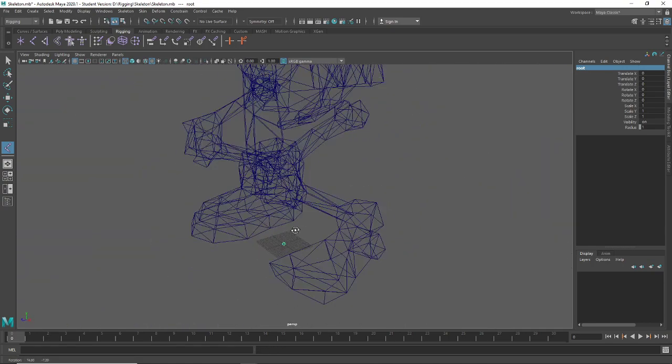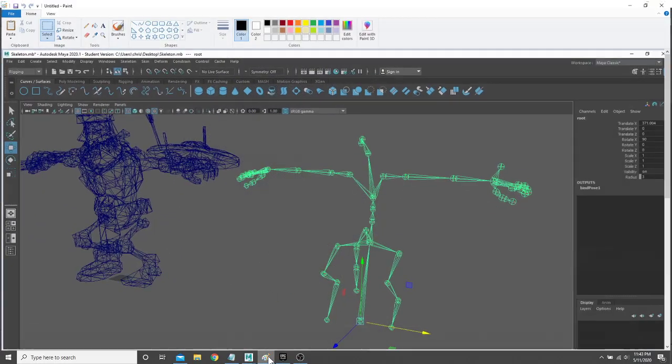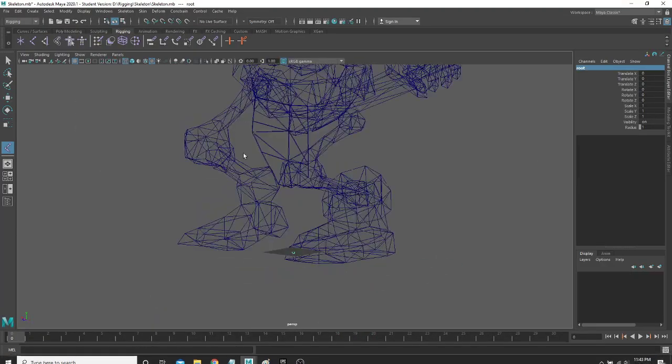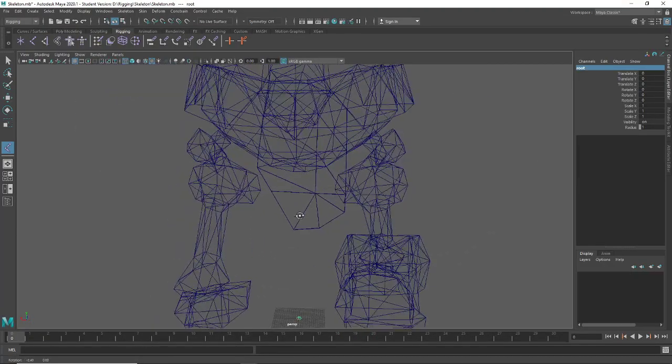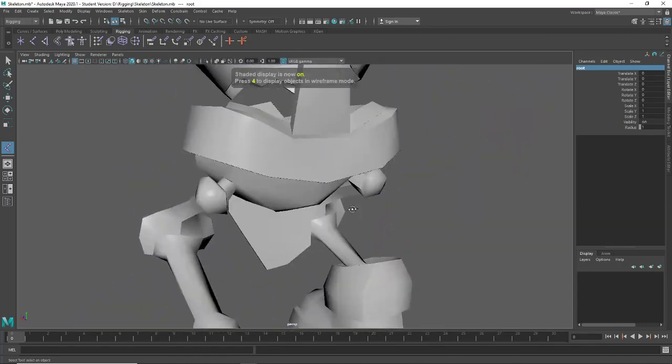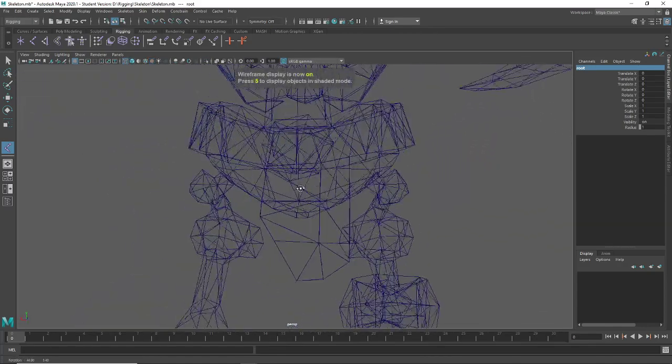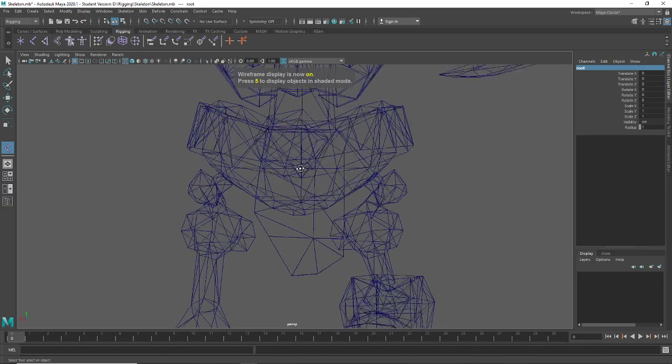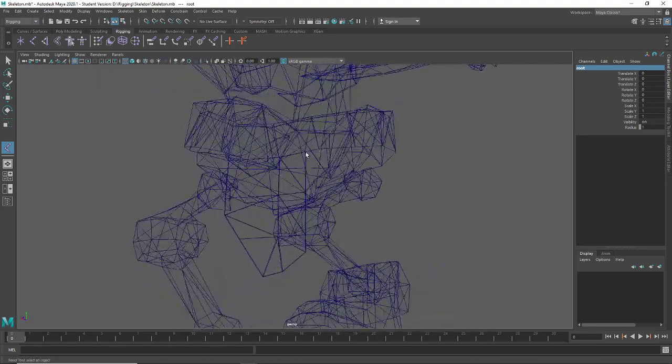Okay, and let's take a look at my guide here. The next joint is going to be a hip. And that's going to come right up to, let's see, where do we want to put that? Probably here or so.